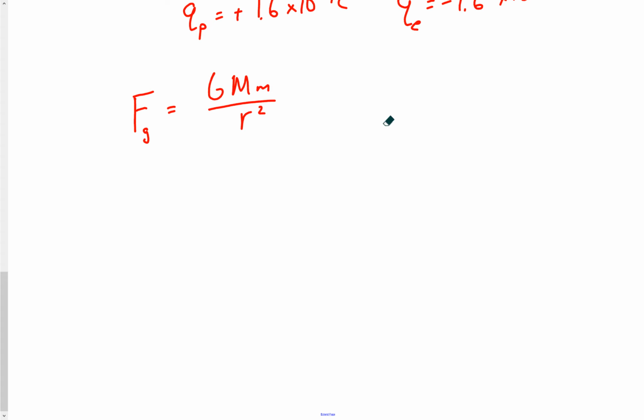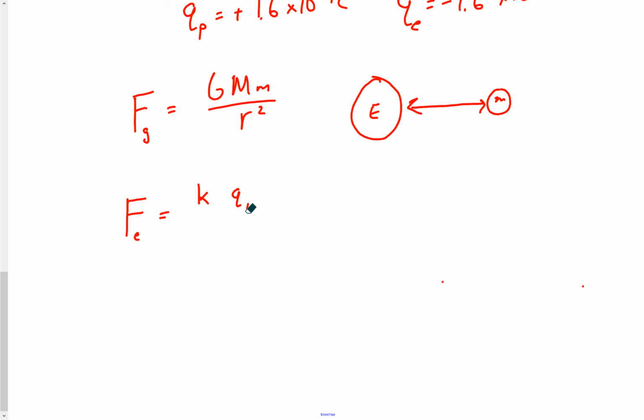But usually we use that equation when you've got two objects, like maybe the Earth and the Moon. You can use that formula, the gravitational constant, 6.67 times 10 to the negative 11, if you know the mass of the Earth, 5.98 times 10 to the 24, and the mass of the Moon and the distance between, you can calculate the force of attraction between these two objects. Well, when you look at Coulomb's force, which we usually call the electrostatic force, it's basically the same thing. It's still a field force.